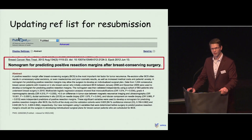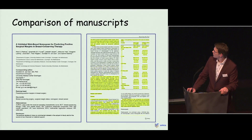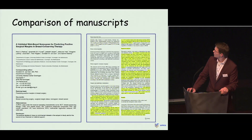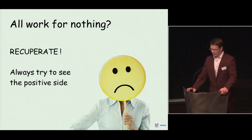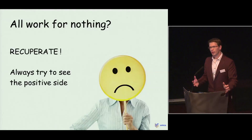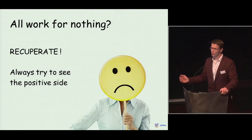This was an even bigger disappointment. I downloaded the abstract and the full text, and as you can see, all the parts highlighted in yellow were almost exactly the same as the paper we wanted to submit. I felt really depressed. Again, there was a need to recuperate. But I think you always have to see the positive things — as with all things in life — although it is almost impossible at that moment.